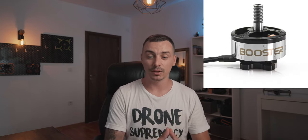I keep switching between the 433 and the 466. These are two of my favorite props out there, so these are the ones I'm using. But the motors are something that I want to focus a little bit more on, because these were not my first choice, but I'm so happy with them. So these are the FPV Crate Booster 2207 2750 kV motors, and they are extremely powerful, but also very, very smooth. So like I said, they were not my first choice.